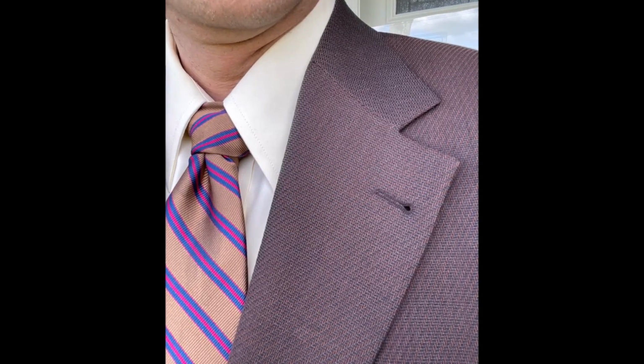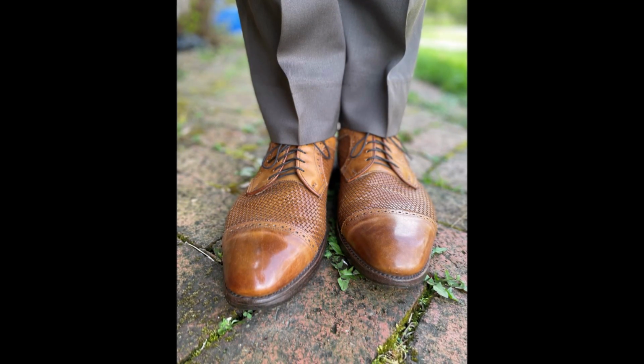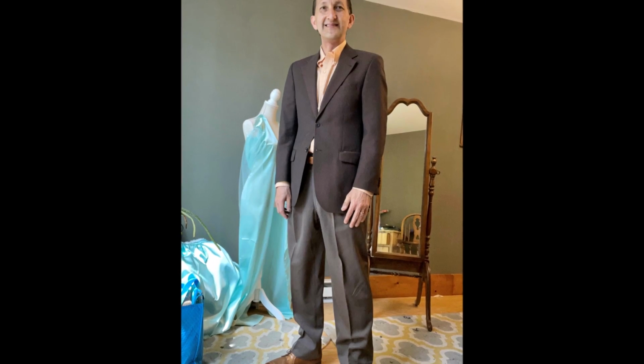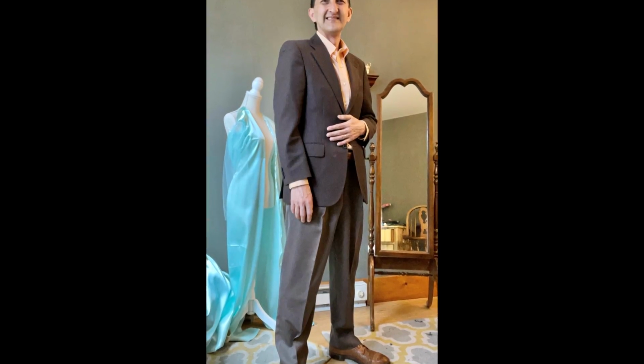Now here's the same jacket paired with a peach colored shirt, and the shirt has a windowpane on it. I chose a darker pair of slacks that I actually purchased after shooting those earlier videos, and it is kind of an olive color. And then I chose a pair of Allen Edmonds Shreveport woven leather derbies. And I just thought it was a nice summery combo for business casual settings.